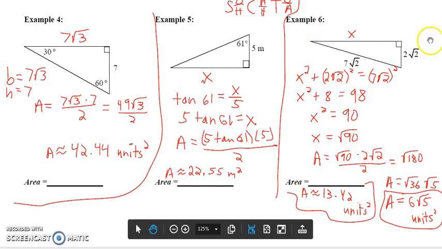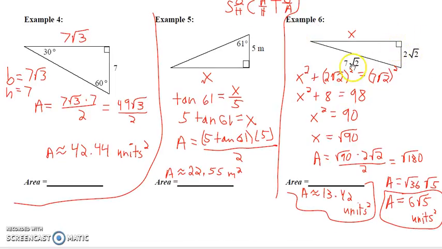And then for example 6, I have a right triangle and I have two sides and not the third. This third side that's missing here, this x that I called it, is the one that I need because I need the two that are perpendicular for the area calculation. So since I have two sides of a right triangle and I need the third, I used the Pythagorean theorem. So I did x squared plus the quantity 2 root 2, squared, equals the quantity 7 root 2, squared. When you're typing this in the calculator, you have to make sure you have these parentheses here before you square. And if you do, it will look like this.